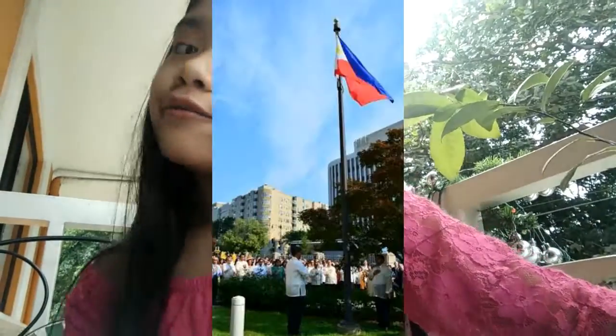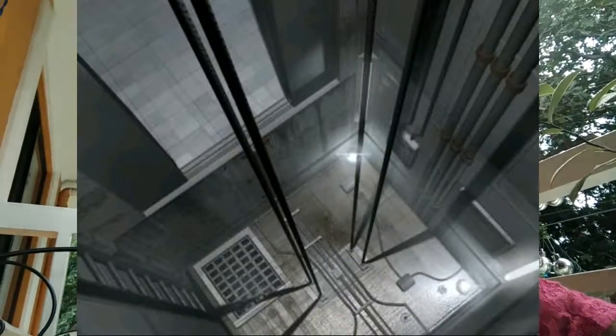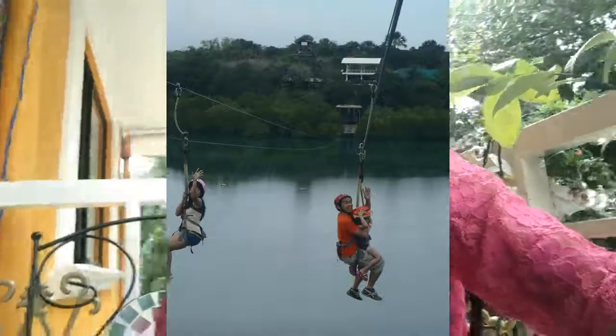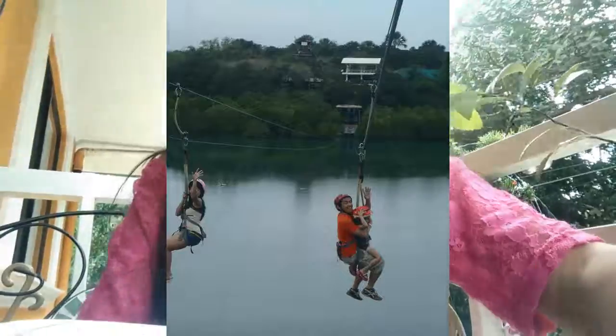I have some examples of pulleys. Those are flagpole, elevators, crane, well wheel, and zip line. Now, let's proceed to wheel and axle.